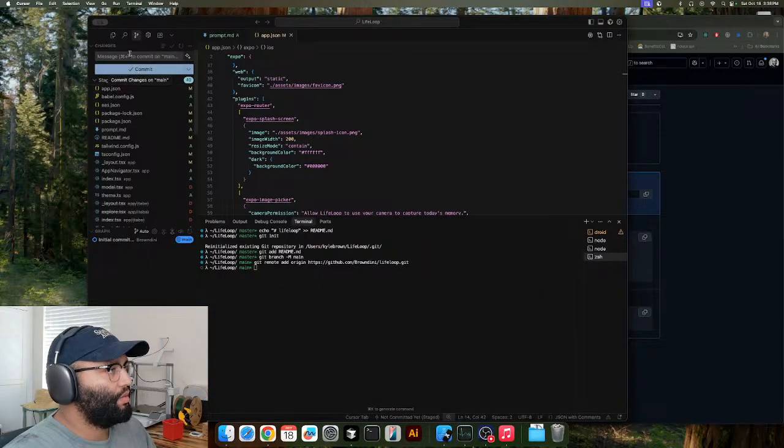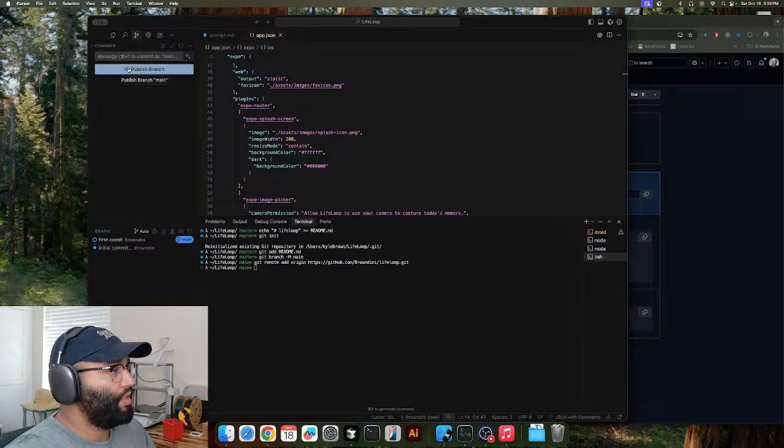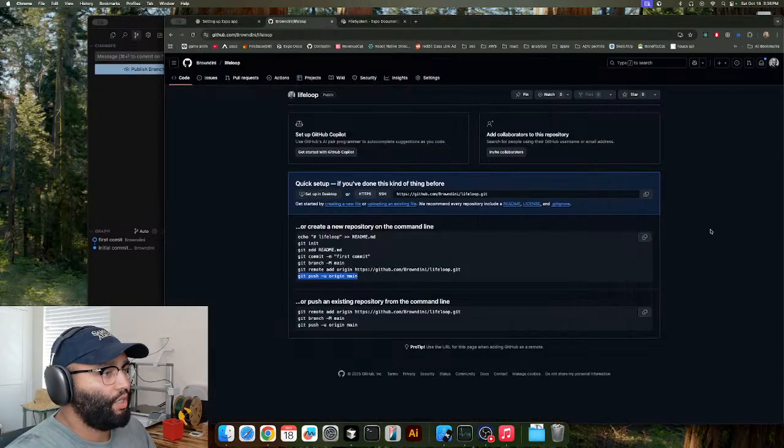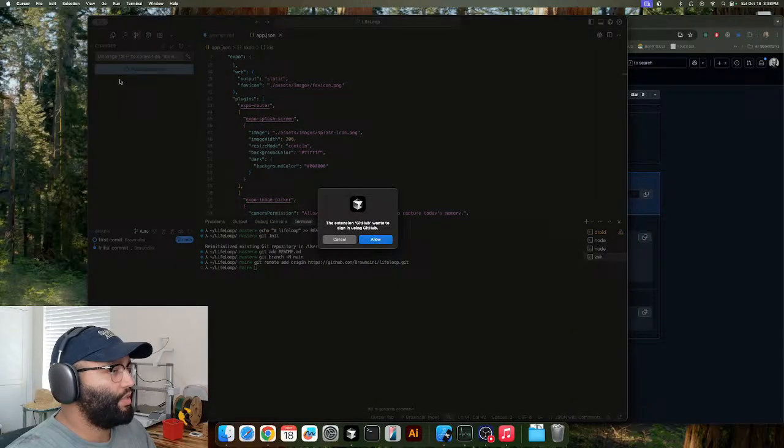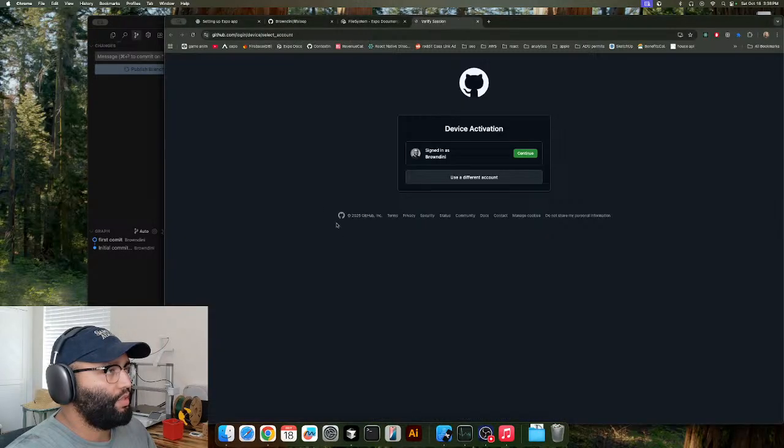Let's do that. Let's first commit, hit commit, and so this git push upstream origin main. I think it's basically the same thing as this. Yeah. So let's have it have us sign in.